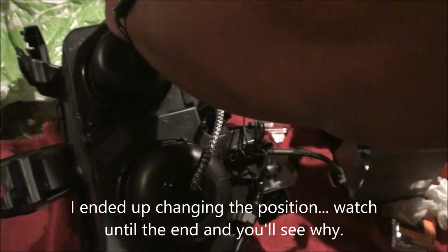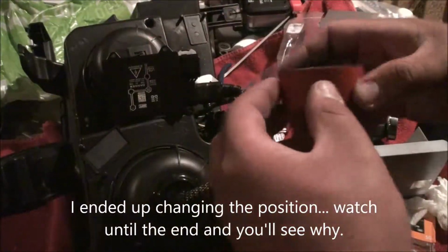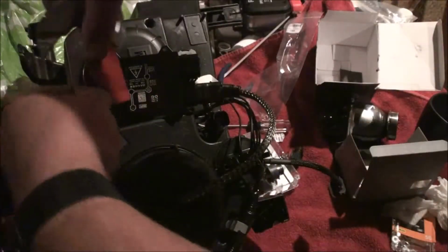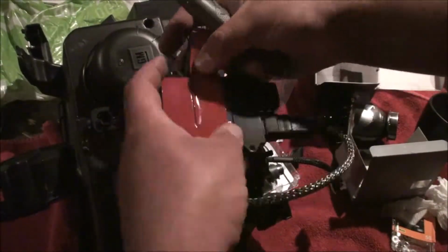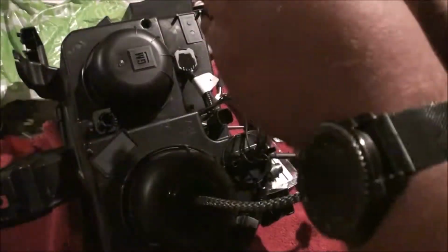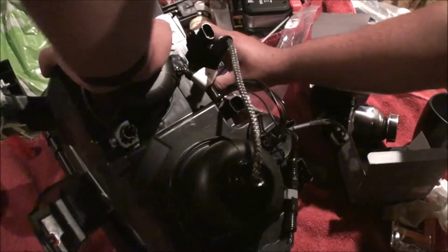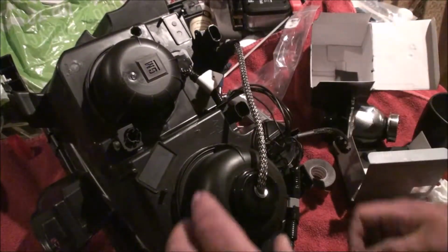I'll probably keep it to the inside of this and just do something like this. This is just 3M heavy duty mounting tape, and this is a knife. That should be that. So we have some slack in our wiring still.